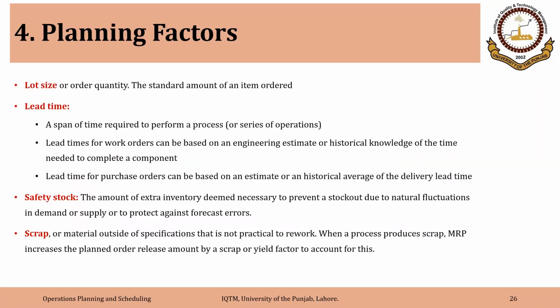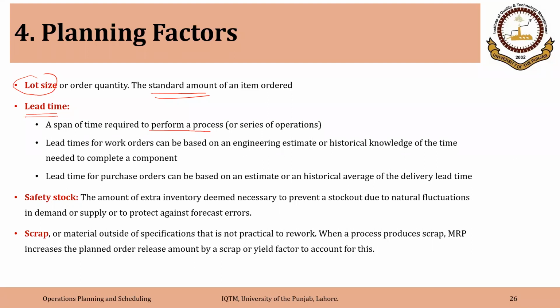An important planning factor is the lot size. We will see on the next slide what the different lot sizing policies could be. The lot size is the standard amount of an item that is ordered. The second important planning factor is the lead time, a span of time required to perform a process. It could be purchasing lead time, that is the time required to purchase an item or a lot of items.